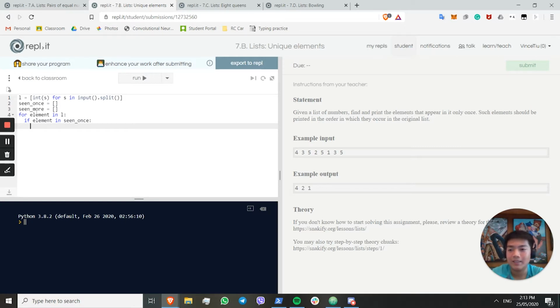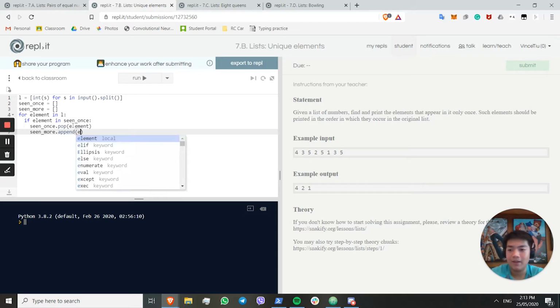Then we want to add it to the seen more. So seen once dot pop, and this is how we can remove an element from an array, and we want to add it to seen more. So seen more dot append, which if you remember is how we add elements to an array, and then we have element.